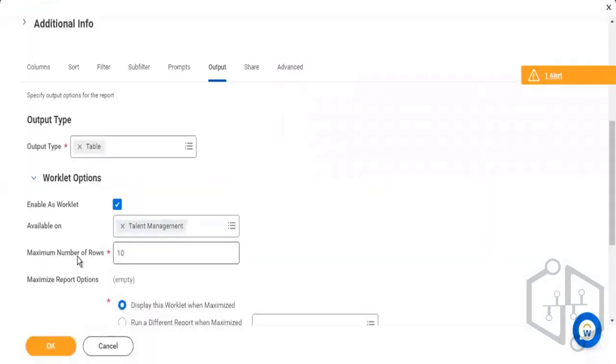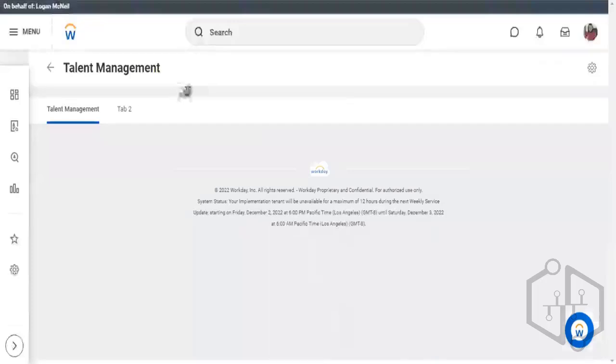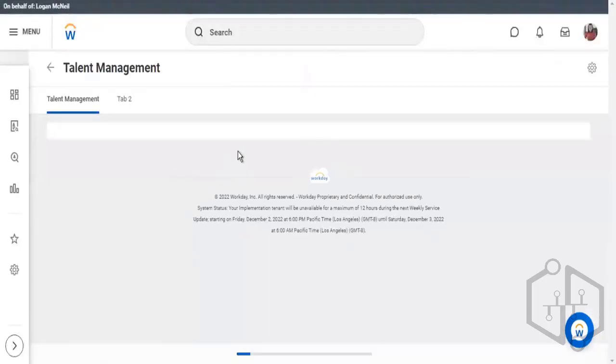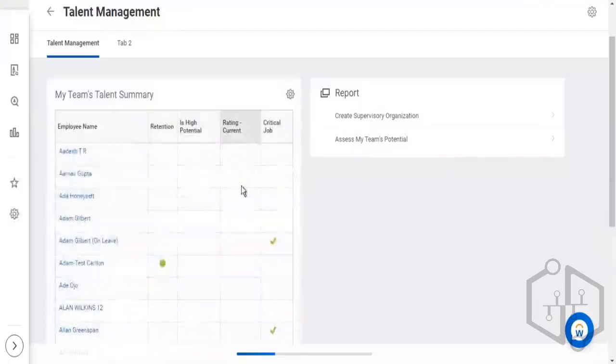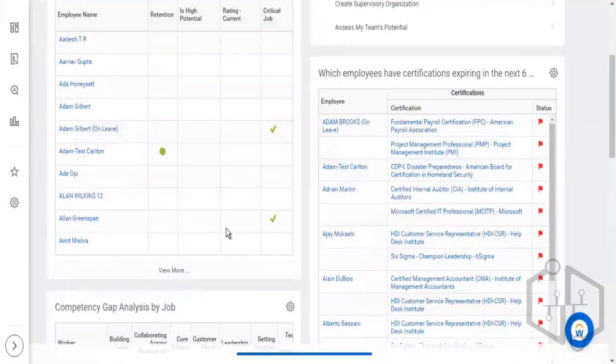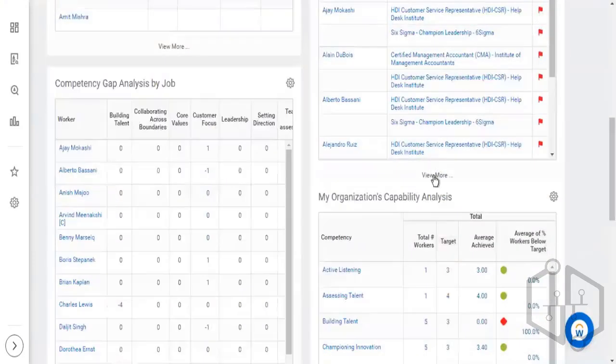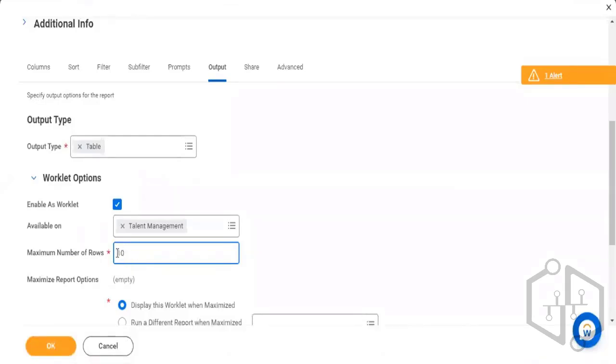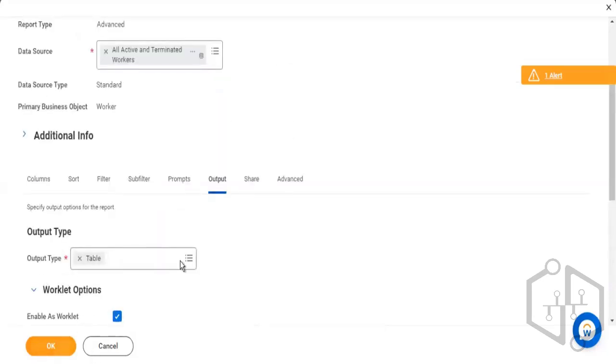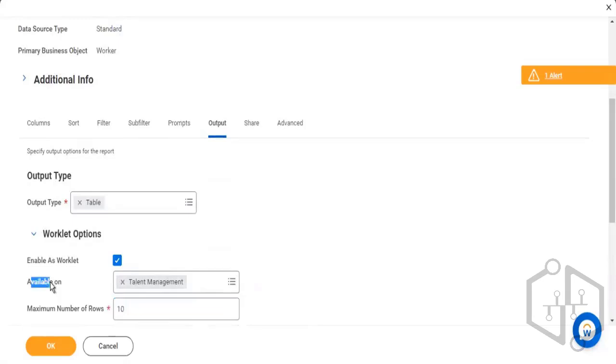So here we have an option to show maximum number of rows. So in the dashboard, system would only show these number of rows, and then we have the option to click on view more, and that's when it gives us the full details. If there are more than X number of rows, system doesn't show them. And if you see, we have this view more option, right? So this is configurable. I can say, okay, show X number of rows. All right, so now I can enable this on an already available dashboard.